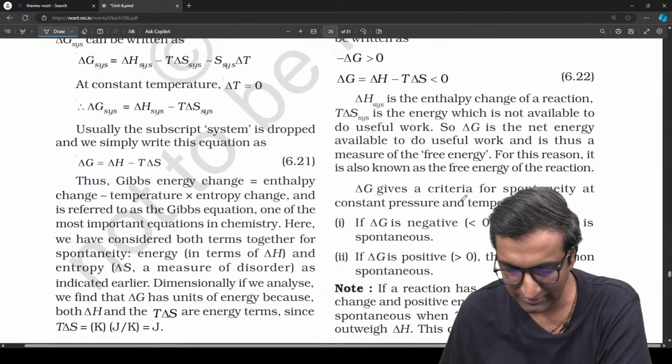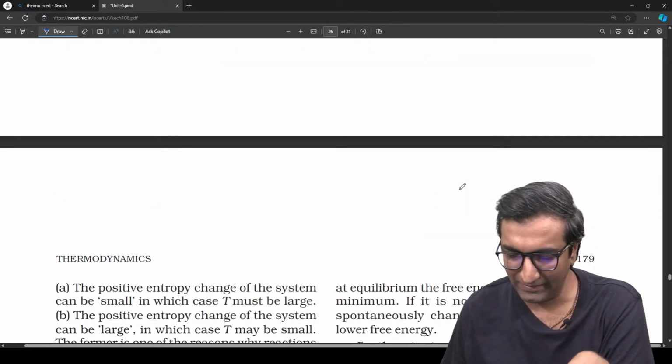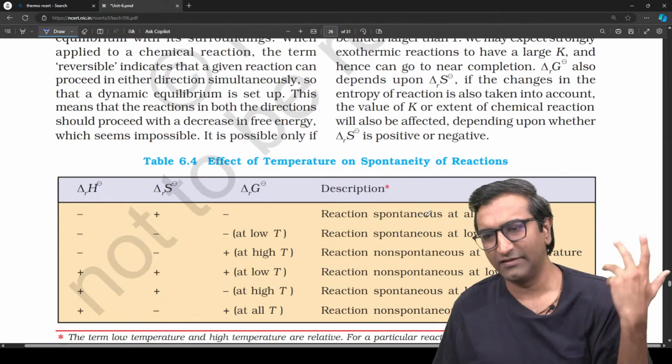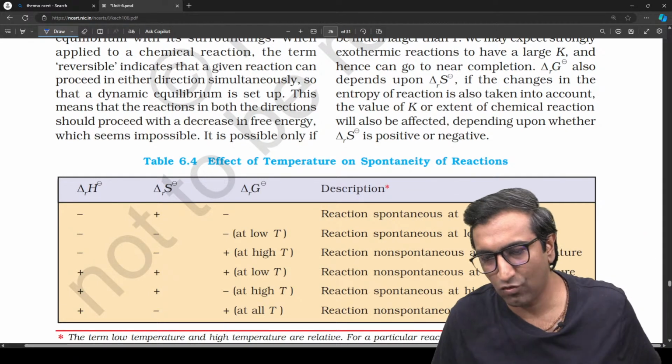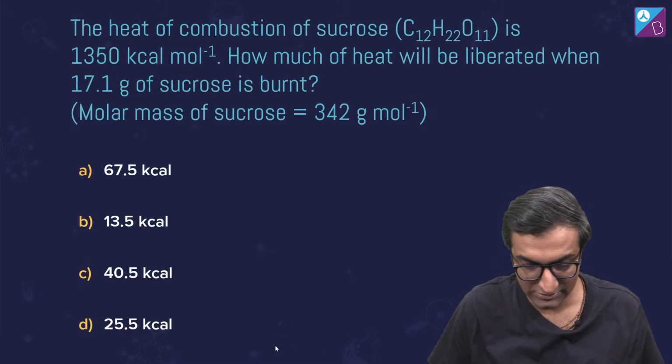Some derivations are written here. I'll explain these things. NCERT goes over this very quickly, but I'll explain all of this. And then the last bits of this would be this. Now it looks like this is 3 pages, but I think it is a bit abstract. That's why we'll spend a little bit of time trying to understand these concepts. So let's get started. First, we're going to do a couple of questions. You guys like questions, right? So we'll start the session off with questions.